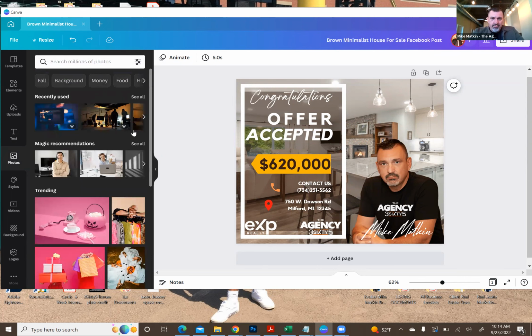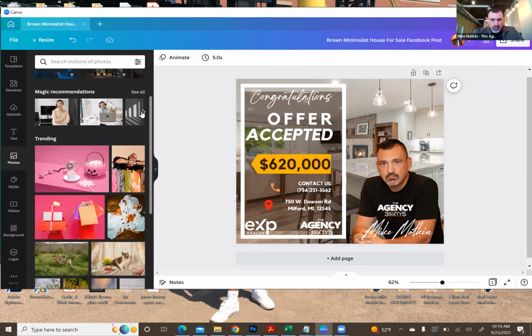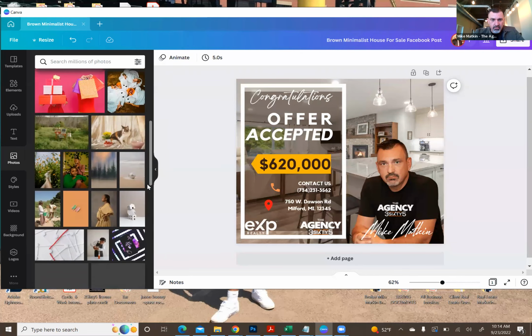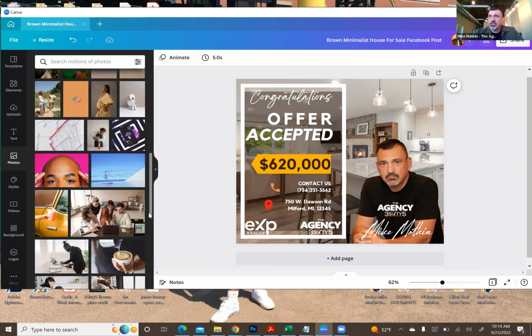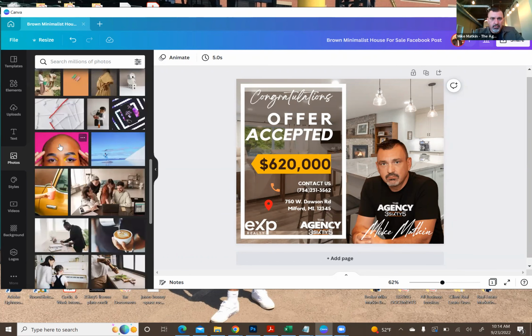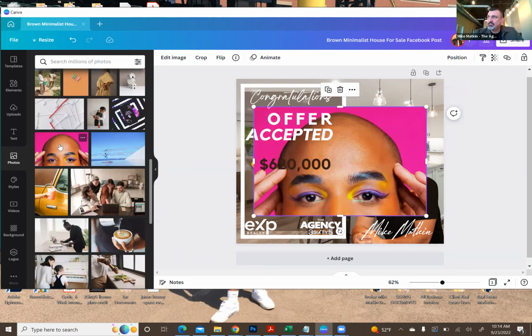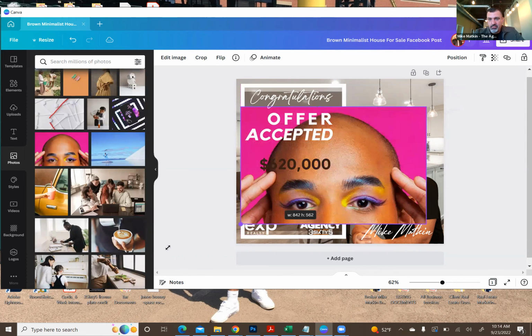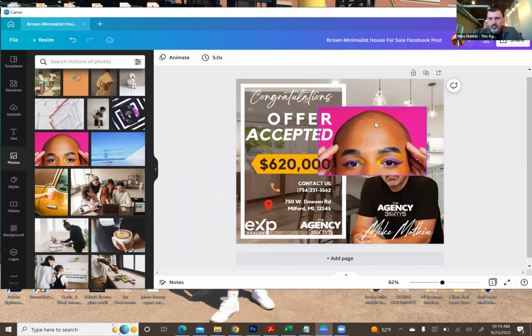Photos, these are all pre-made photos that you can use. Are we still on the element? No, we just went down, we're at photos now. So we're in elements, uploads, text, and now photos. You can use all these photos. They're royalty free. You can add these into your ads. So, boom, I want to put that in there. Look at that. I'm just showing hypothetically, whatever I want to do. Pop it in there.